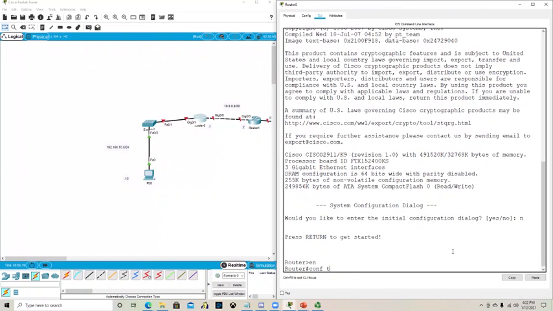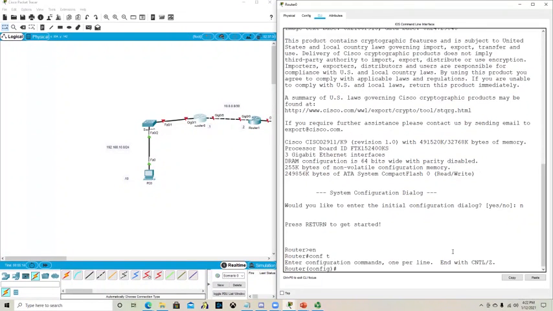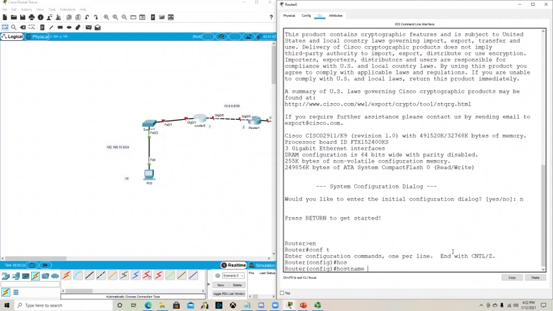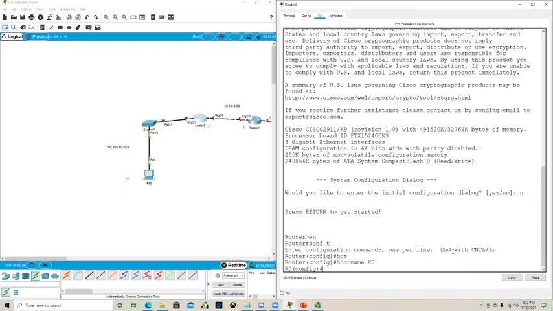So first thing that we do, remember, is when we get into our global config, we typically want to set a host name. We do that with the hostname command, and we're going to call this router 0. Next couple things that are good to do is to set passwords.